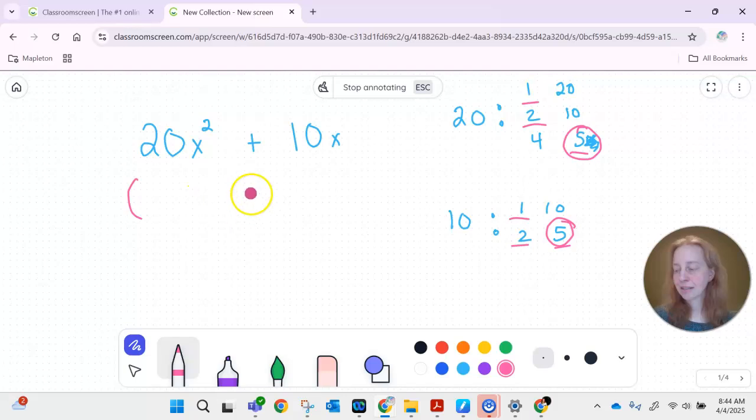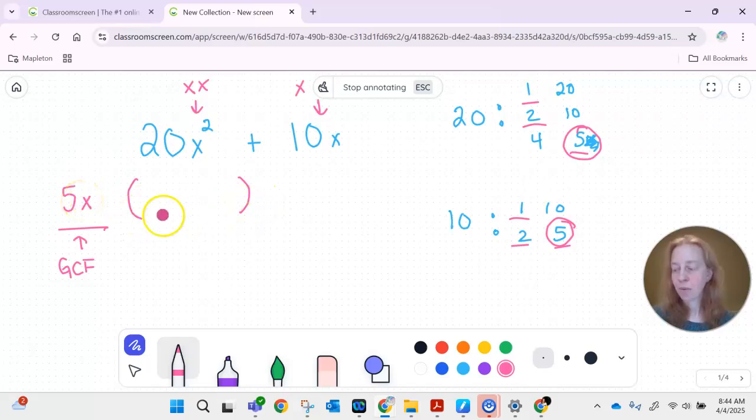So I'm going to put this in the same form I did earlier. Okay, I've got my greatest common factor right here. But I haven't finished this greatest common factor because I've got these x's to do. Now, x squared is truly x times x. What is x? It's just an x. So I'm going to figure out the least amount of x's in here, which is the 1x. That's what I'm going to factor out.